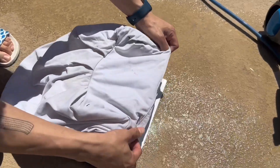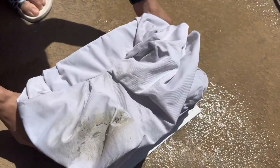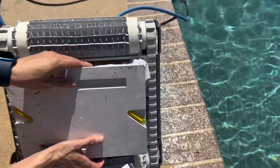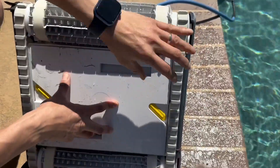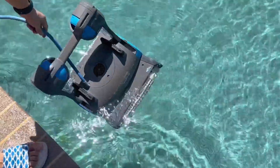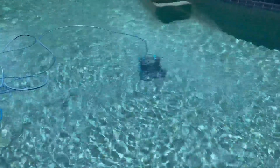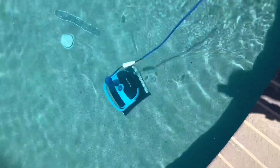The Premier has a trick up its sleeve — it can change into a bag to collect big debris like leaves. This is a feature you cannot see in any other pool cleaner; it's very rare and is a big competitive advantage. It's a heavy-duty machine — just drop it in and it gets to work right away.